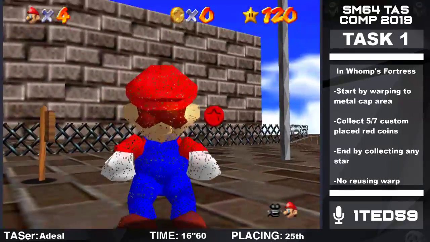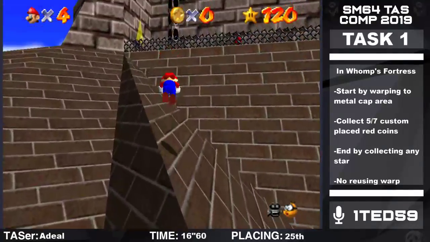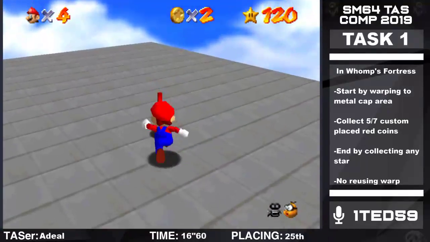Going up over the red coin at the very start. Not allowed to collect red coins before the run starts. Going up with the help of a triple jump. Just jumping twice in the slope. Triple jumping to make it all the way up onto the top.